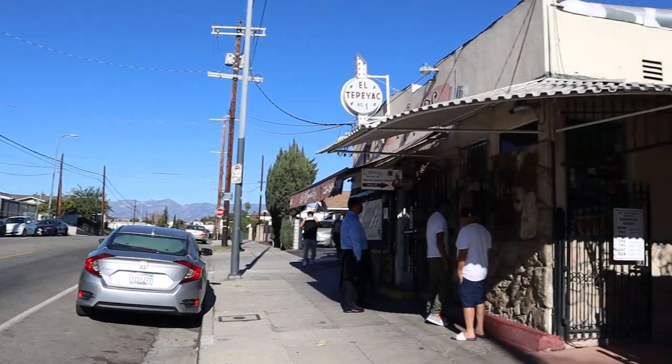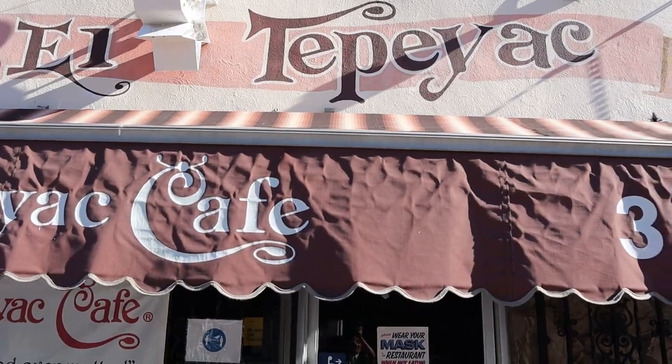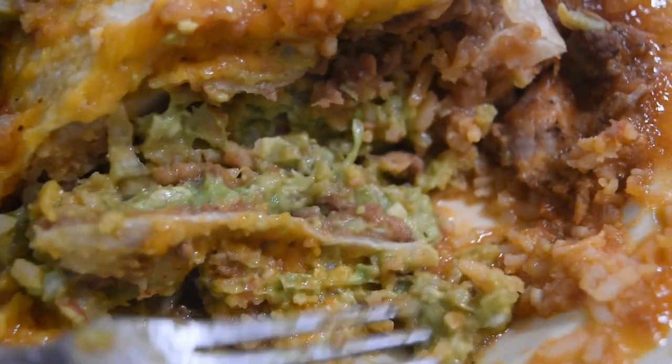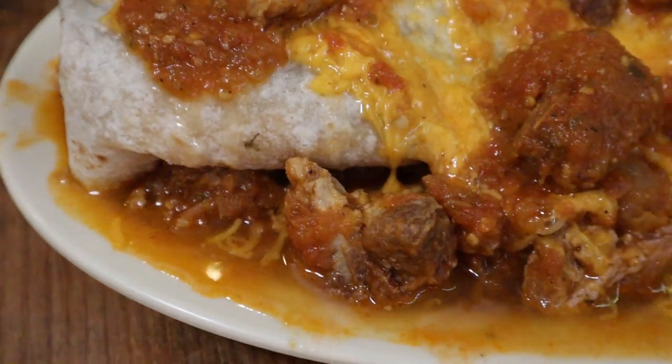This Mexican restaurant is known for its huge burrito — a six-pound burrito that's 13 inches long, meant for two to four people, although some people have finished it as an eating challenge. I'm gonna go see if I can finish this whole burrito, or how much of it I can get through. If you want to see what's possibly the biggest burrito in Los Angeles, stick all the way to the end to see me try to take down this 13-inch, six-pound burrito.